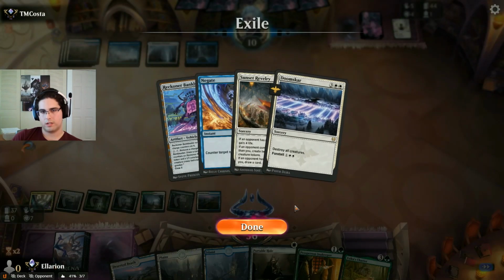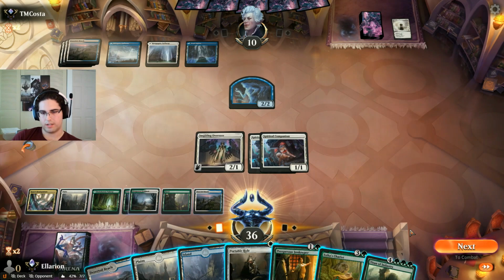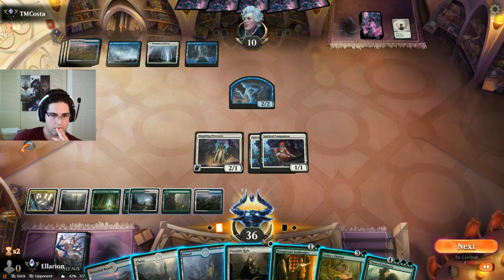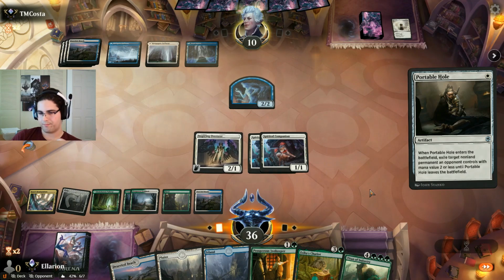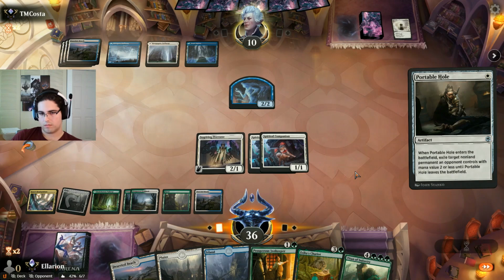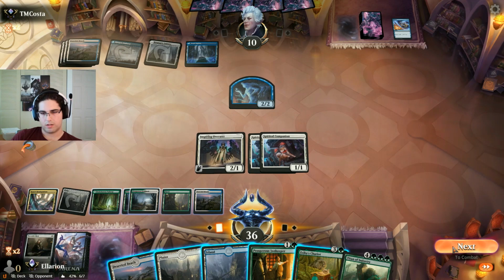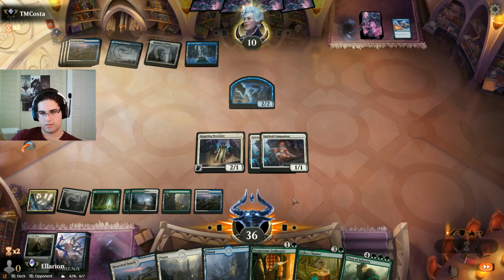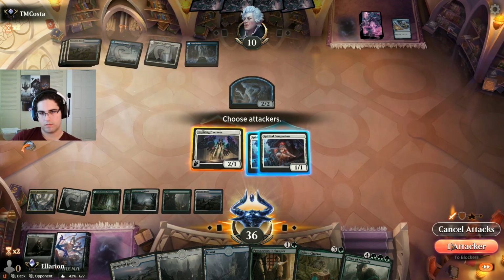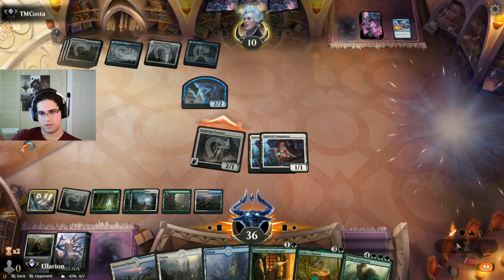So how many sweepers have we seen? Just 2. Like 6 is the low end in Standard nowadays. Take this out now so I can attack in for 2 more. Negate my Portable Hole. I might regret that when they see this Chariot. There's one right here for him.